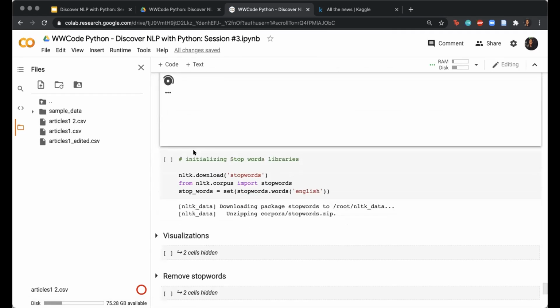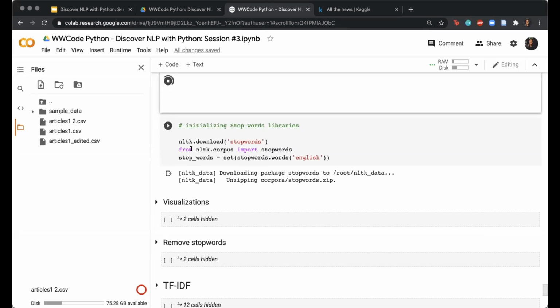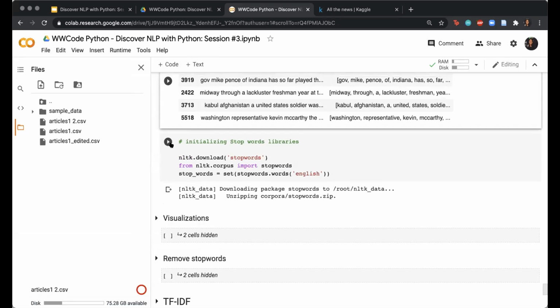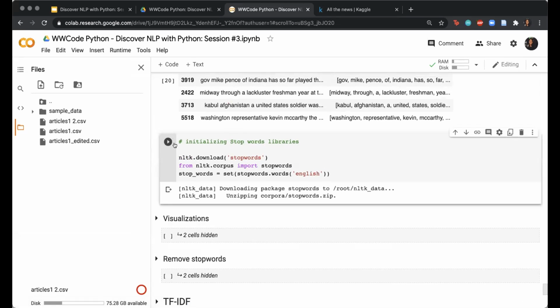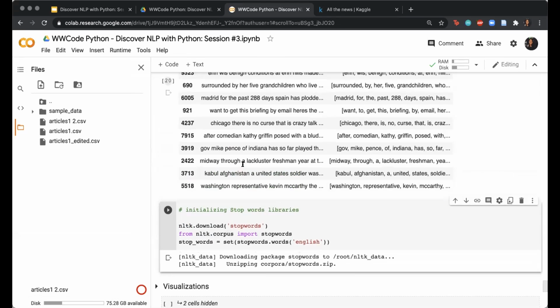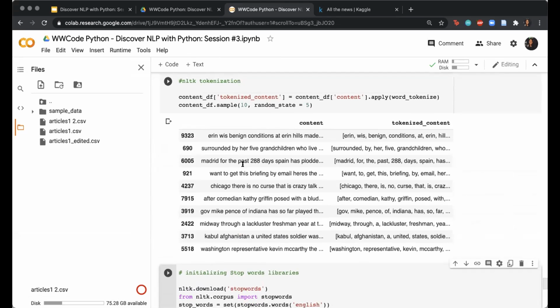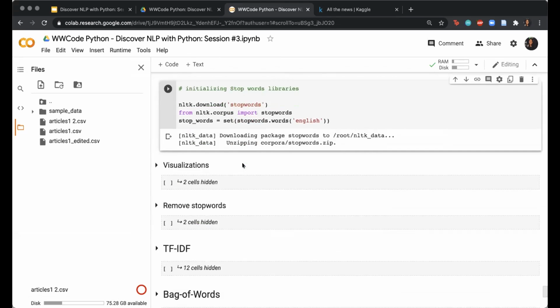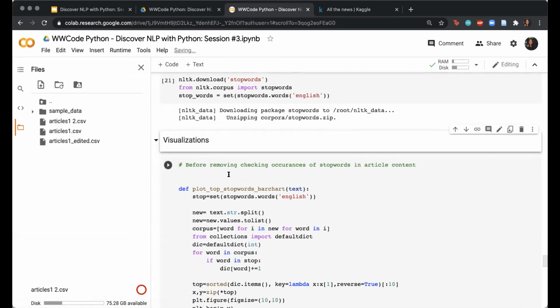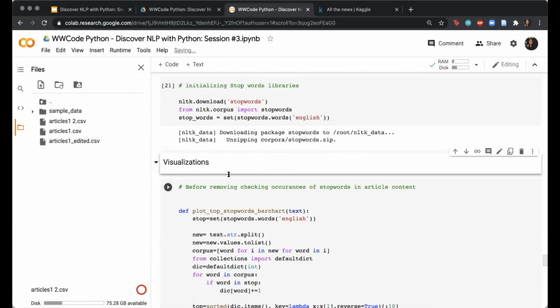While this is being done, we can talk about stop words. So we also discussed that frequently occurring words like the, is, and these are not really important in the context, so we can remove them. And we are downloading the set of stop words from the NLTK library, and we would remove them from our corpus and data set. So running the stop words cell, yeah, so above you can see that the words have been tokenized.